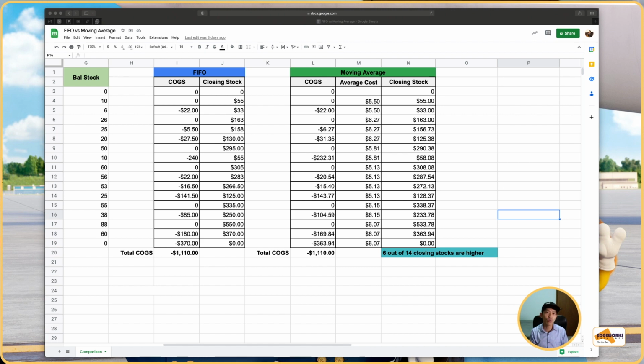But of course, don't get me wrong. I have a customer who says that they only work with first in first out, and they actually ISO certified that whole process. When I asked him, are you sure you can keep first in first out? He said, no problem, we are very strict towards it. And they can do it because they are in food processing. Before I sell another batch of food to my customers, I make sure my staff sell everything on the plates first before I bring out another batch of food. So in that case, yes, first in first out, there's no problem with it. But not all businesses are able to do that.